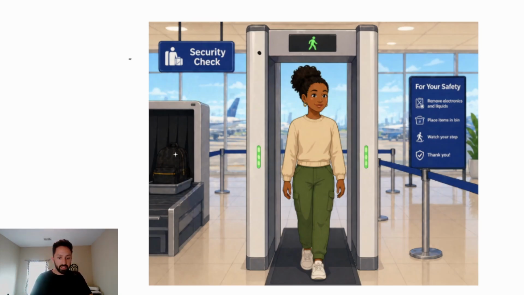So as you can see, she has a bag that she is carrying with her onto the plane, and she has to scan it and put it through this scanner while she walks through this scanner to make sure that there's nothing on her and there's nothing in the bag. Everyone must go through security. It is important for us to make sure our flights are safe.